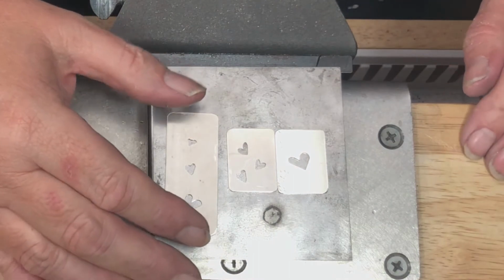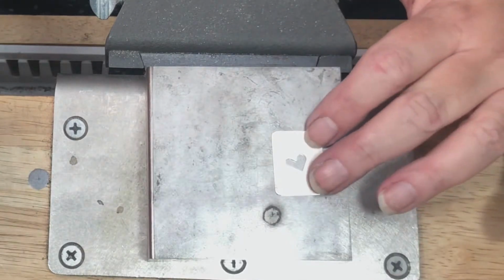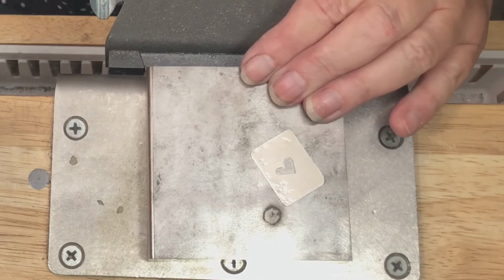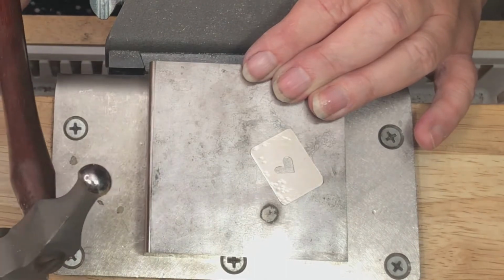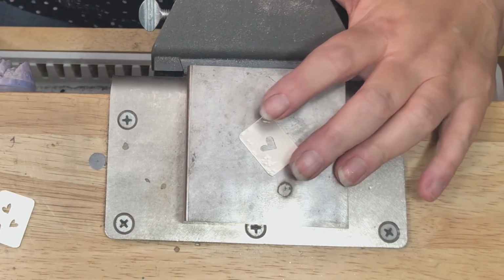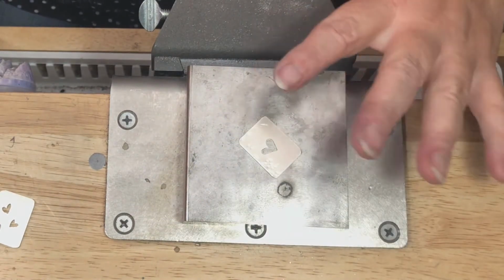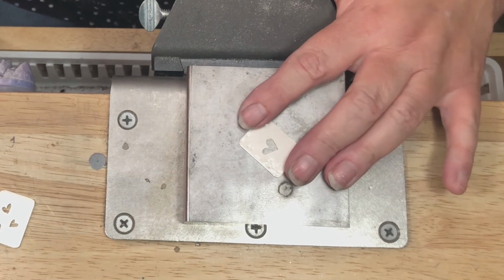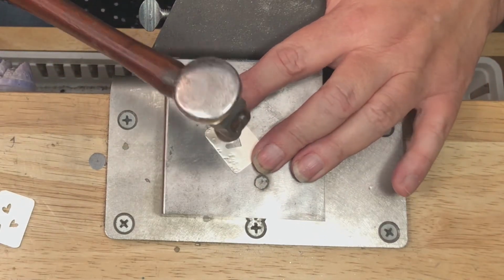So what we're going to do in this step is we are going to texture. So you're going to want to place your piece on your steel block, and I'm using a ball peen hammer. Any size ball peen hammer will work. I like to hold my piece with my fingers opposite. Remember, when you texture and you're displacing metal, that it can curl. But if you hold your fingers in opposing directions, that will eliminate or lessen it.